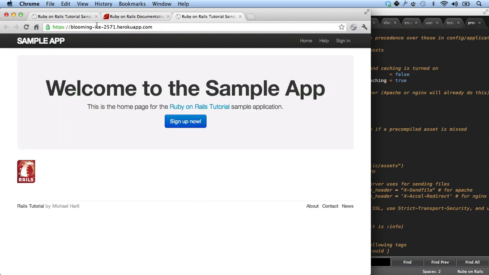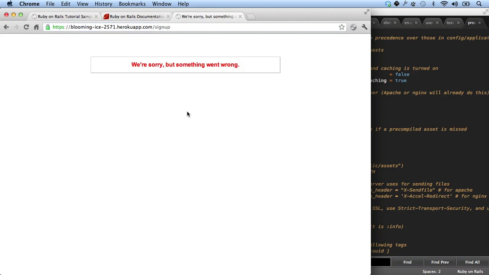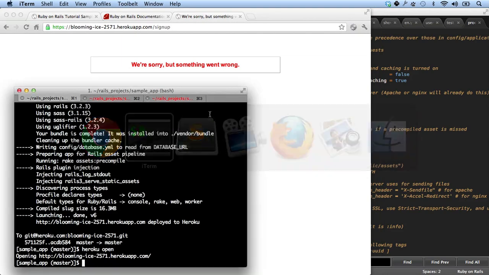All right, so the page is loaded now, and if you look at the URL, you can see that there's a little lock icon and HTTPS. So the S is for secure. So we're now running using HTTPS on the production server. And so let's sign up. So see if you can figure out what went wrong. This is a good debugging exercise.